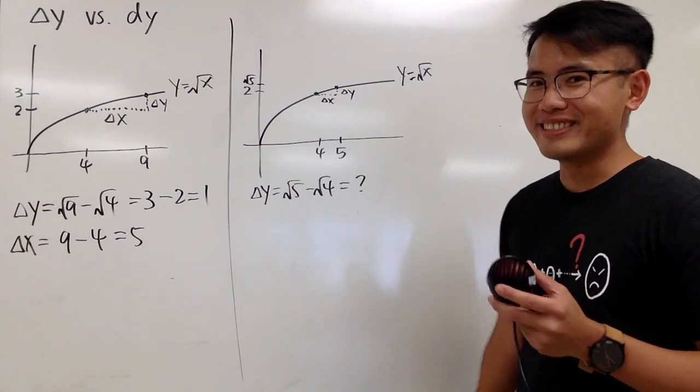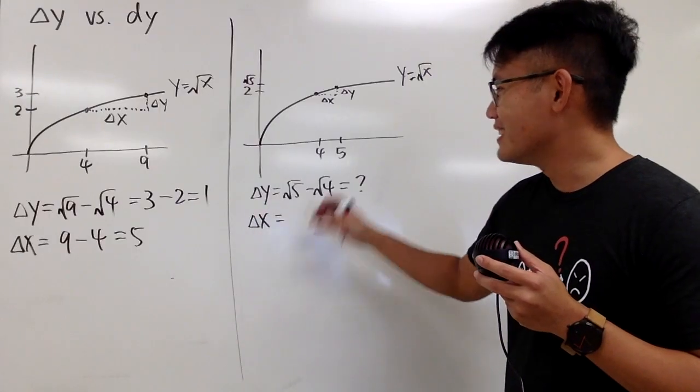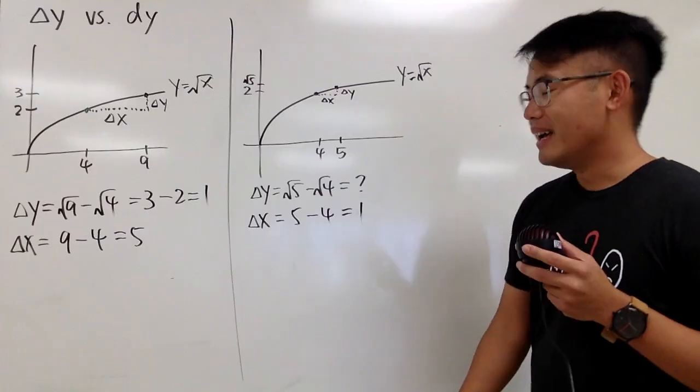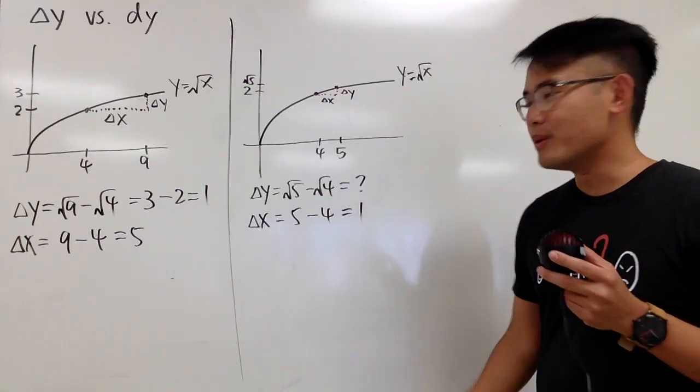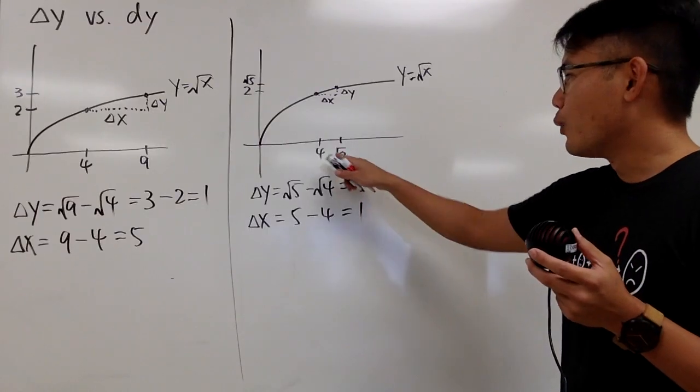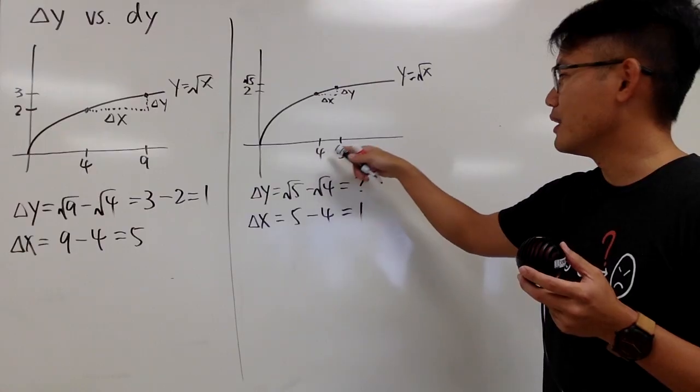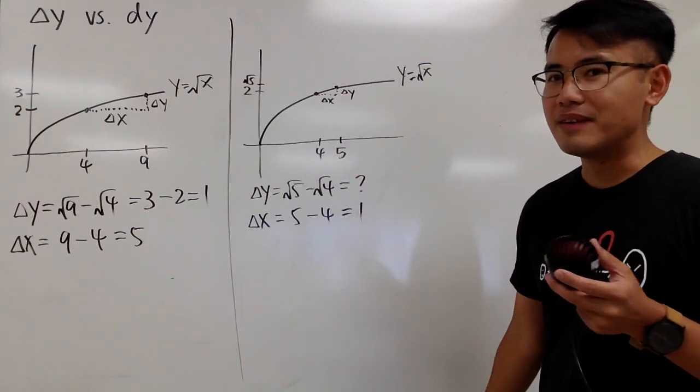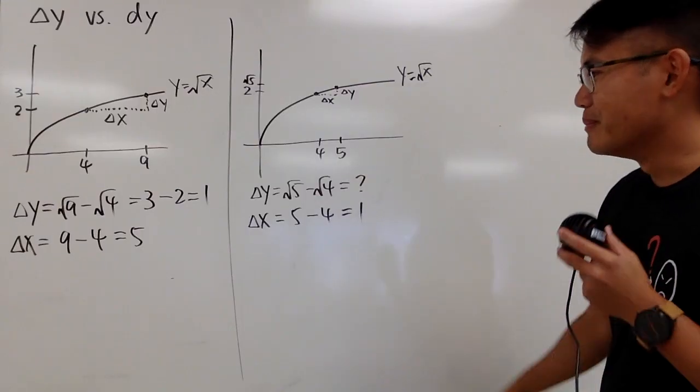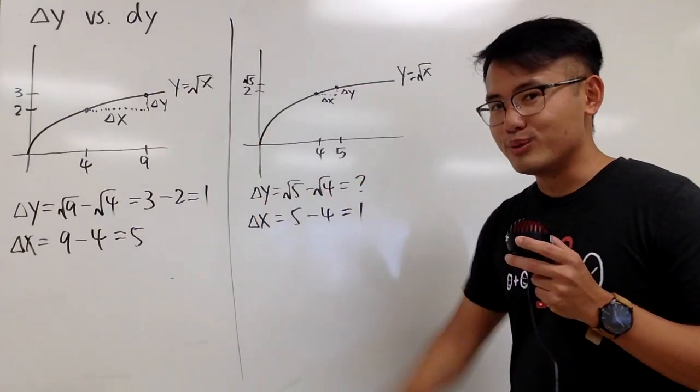But let's put on something so we can feel like we are making progress. Delta x, this is just 5 minus 4, so this is easy. And you see, remember, x is the independent variable. You get to choose whatever x you want. And please don't comment something like, what if I choose x to be pi or square root of 57 or something? Please just pick some nice x values right here, because our focus is on getting the change in the y values.